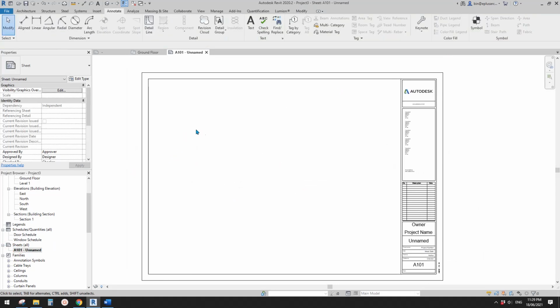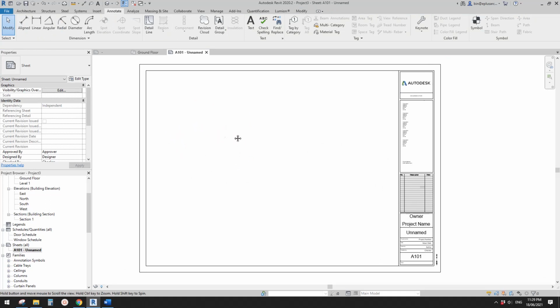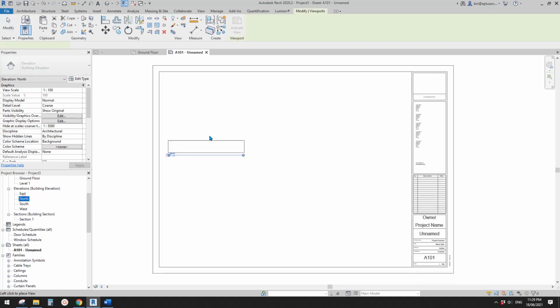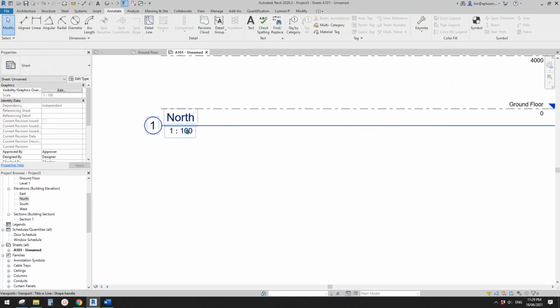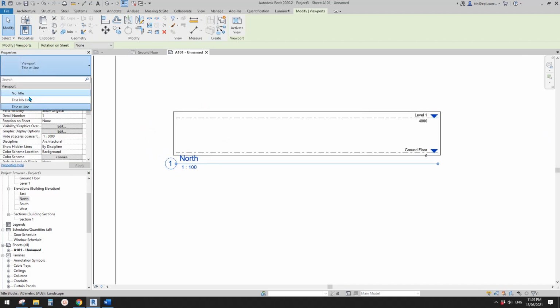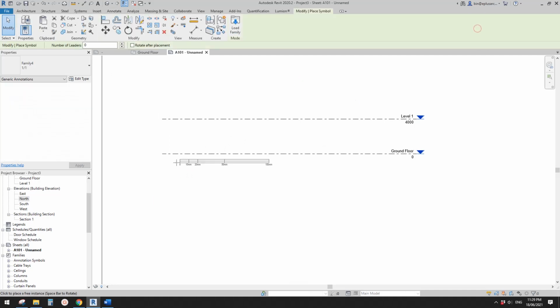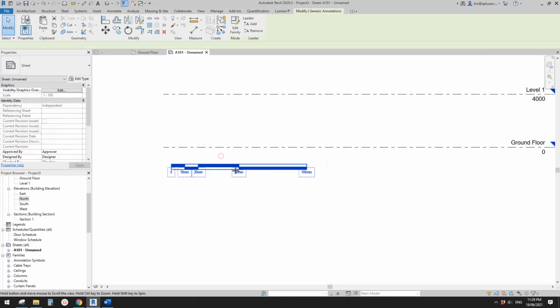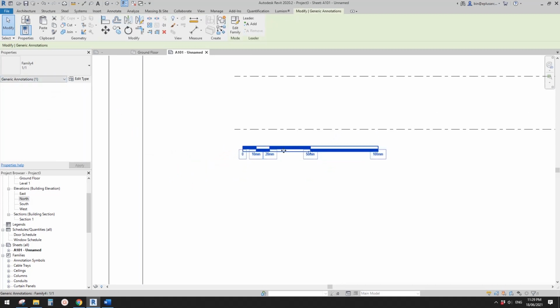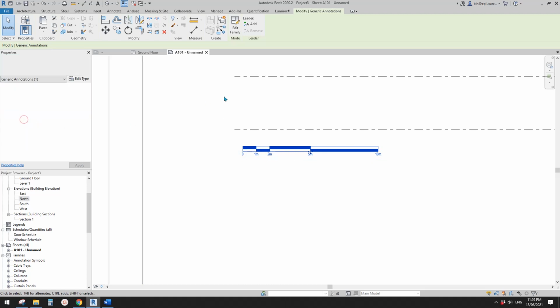Usually we place it at an early stage, so we can have some view, place a view there. Sometimes you don't want to show the scale, so you can turn off the scale, and then you can have a scale bar next to it, depending on what the scale is. If you click on this family, you will see you have these 1, 2, 3, 4 different types. You can change the type.